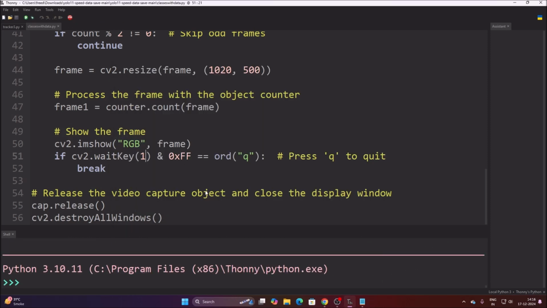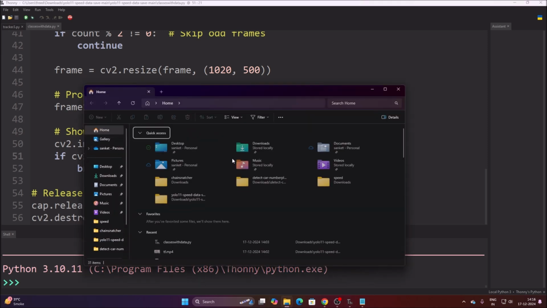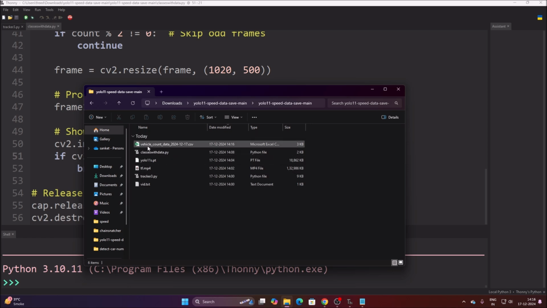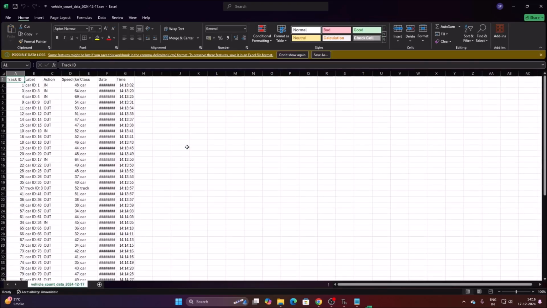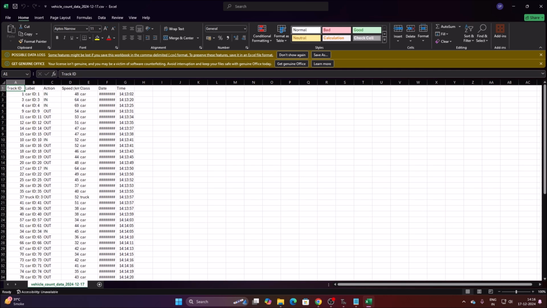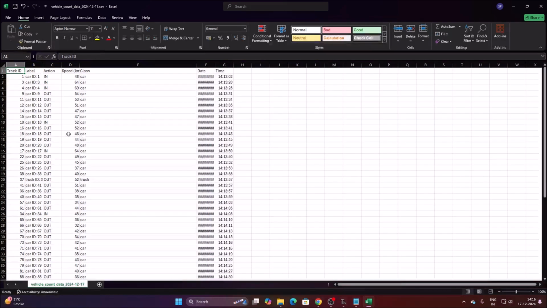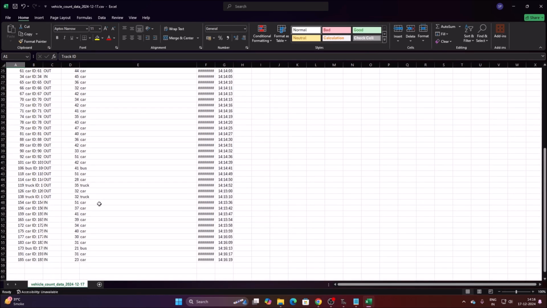I have shared the full code. Now we are done with counting. If you open the repository, inside that repository we have our CSV file, and inside that file we have all the data. As you can see, the time and the class. And the class, as you can see, the truck we detected, and we detected two buses. So we have one bus here, as you can see.